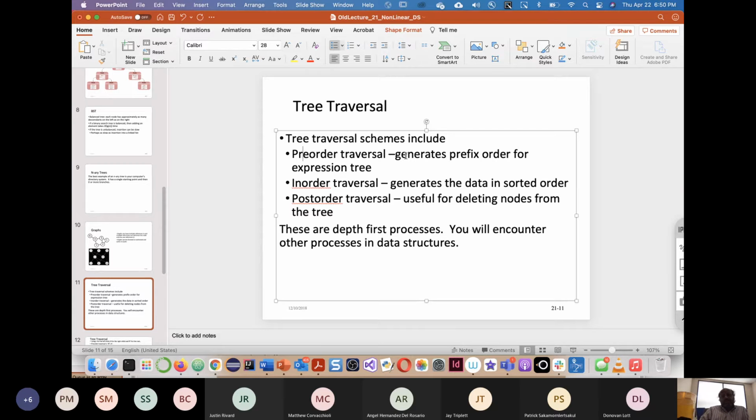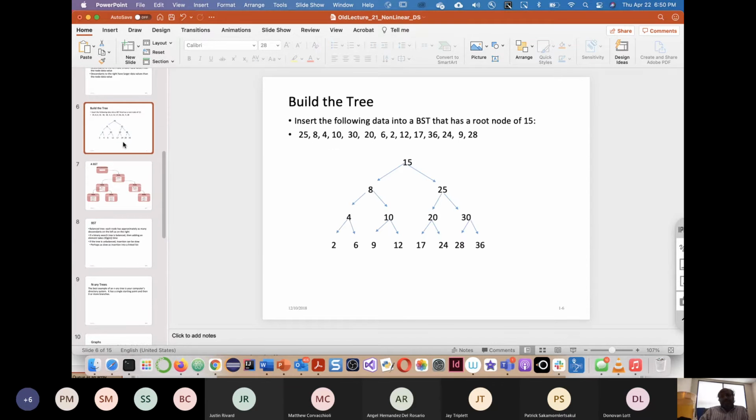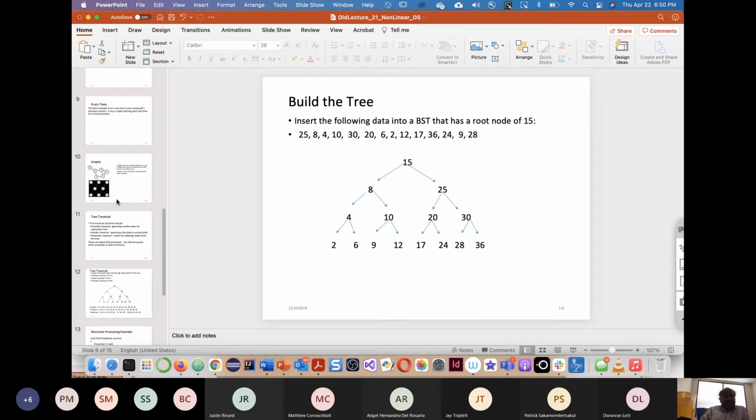Pre-order means we traverse the root first. In-order means the root will be in between the left and right children. And post-order means we will explore the left child, then the right child, then the root.